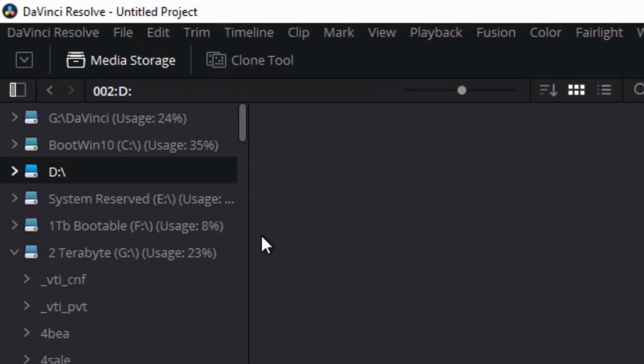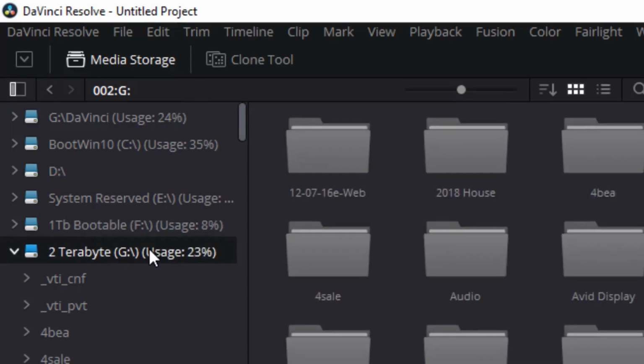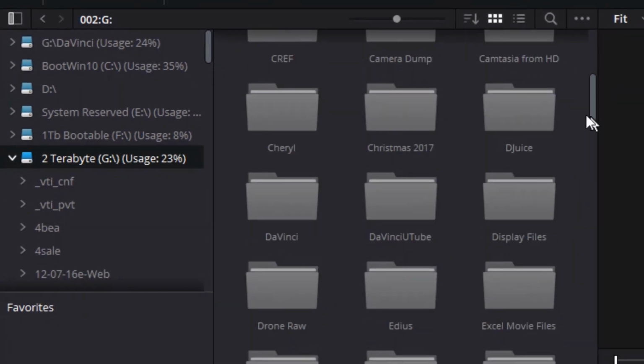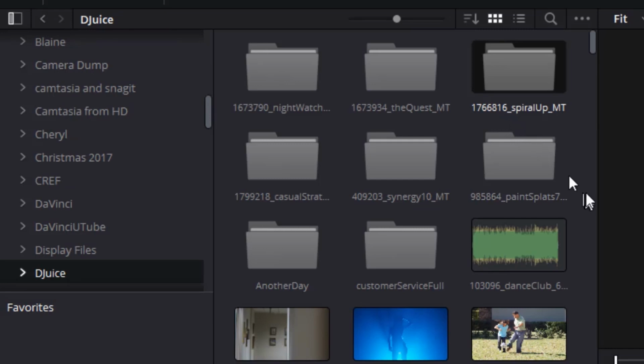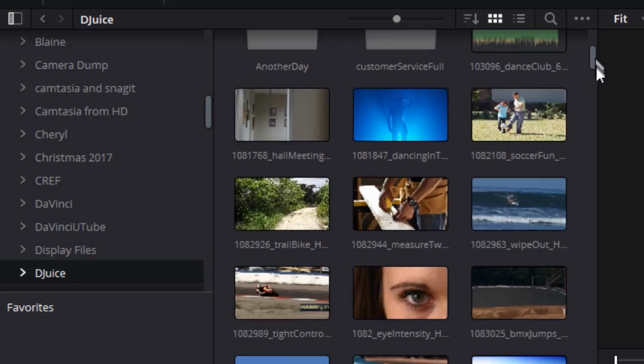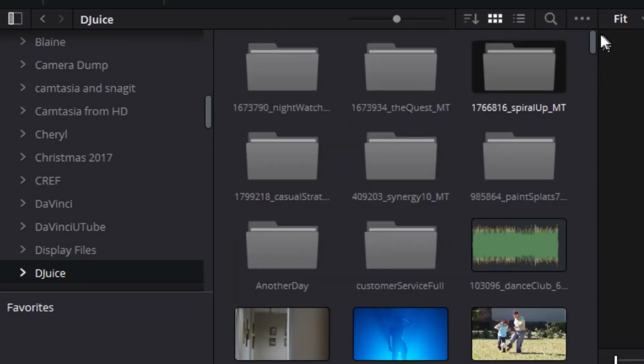On the upper left, I have my file system. It looks much like Windows Explorer. And I can click on any of my drives here and then go to subfolders. I'll click on this subfolder. I know it contains media, and immediately it begins to give me some thumbnails. I have audio thumbnails and video thumbnails, and it begins to populate them.